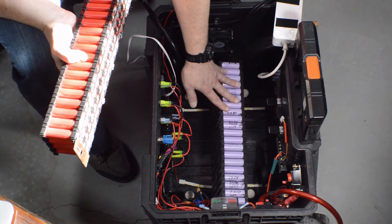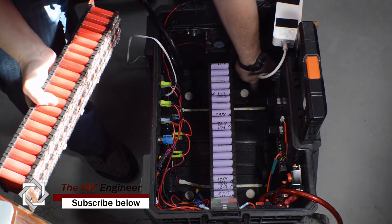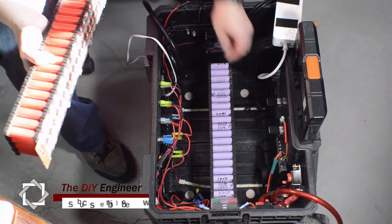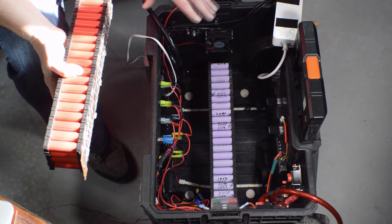I did some checking and my inverter fits, my electronics fit just above this, so there's plenty of room. I will need to get some longer straps because I strapped these in, so my straps need to be longer. But that's not a problem, I can get strapping pretty cheap. And from there I just got to work out how I'm going to wire the whole thing up, but we'll get to that in a little bit.